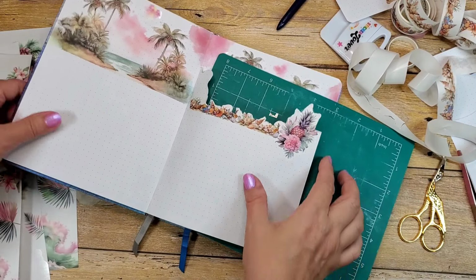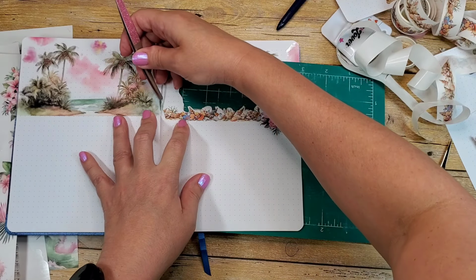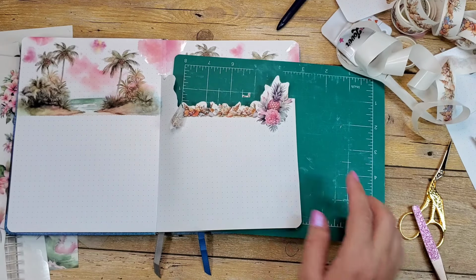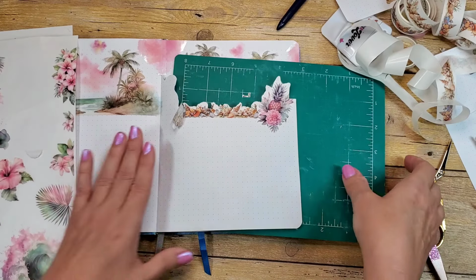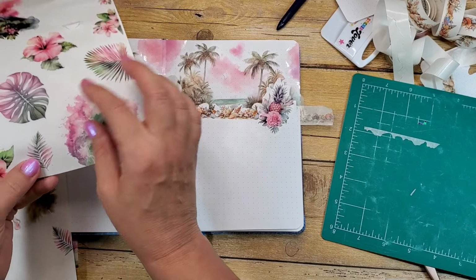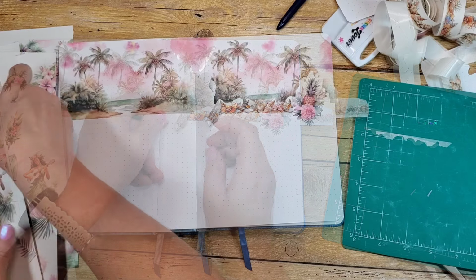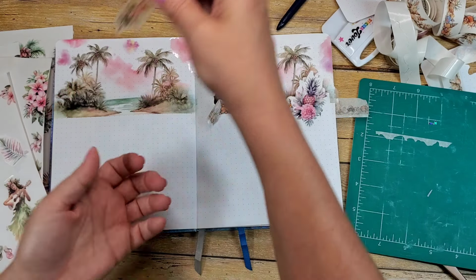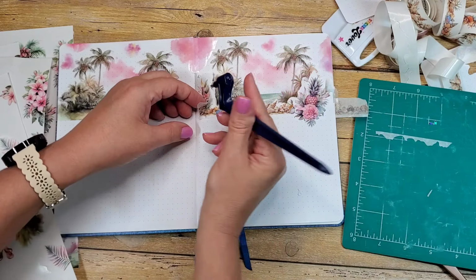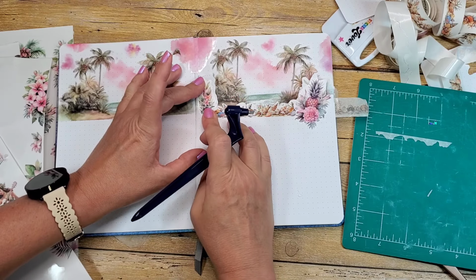Okay, that's pretty trimmed. Let's find something for right here. That's where that needs to go. So let's see. It's going to look like this. So how about, I wonder how this would look in here. This paper is not the best. I need to get a really nice, there, that looks better. Okay, and then this is going to be trimmed right here like that. Okay.